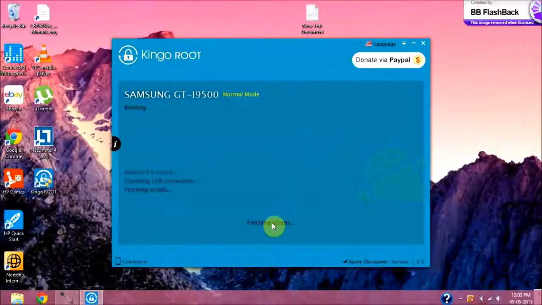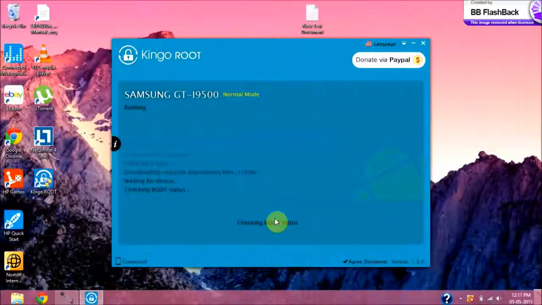During the entire process, do not touch your computer, do not touch your phone, and do not touch your USB cable. For the next 5 to 15 minutes, just sit back, grab a cup of coffee, and let the Kingoroot app do the magic. And by no means disconnect your phone during the entire process. If your phone is rooted, at the end your phone will automatically reboot and it will show on your computer that your phone is rooted. If your phone is not rooted, not to worry, your phone will automatically restart and it will be back to normal.